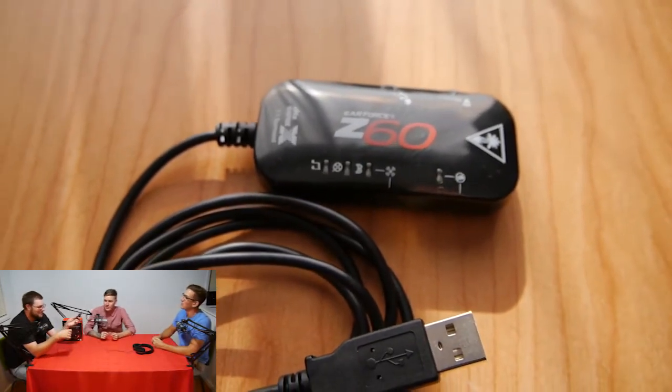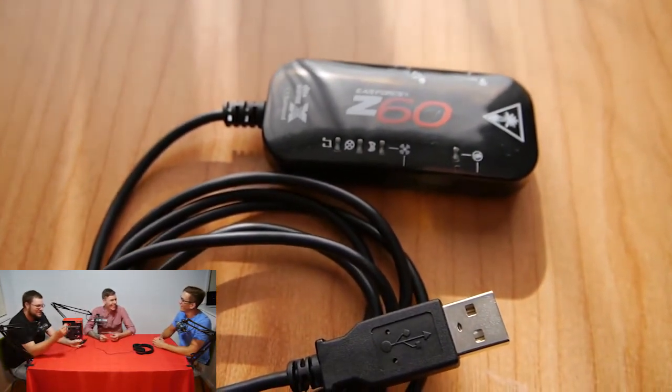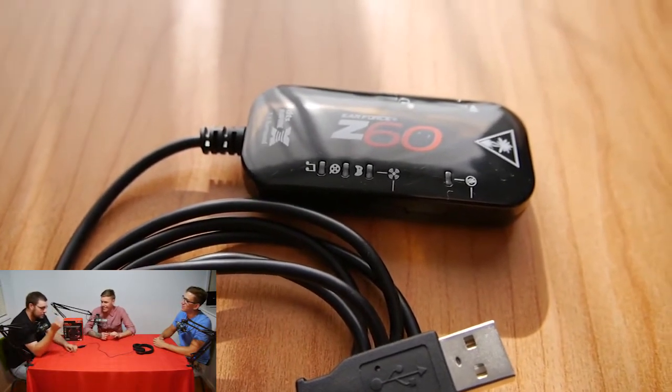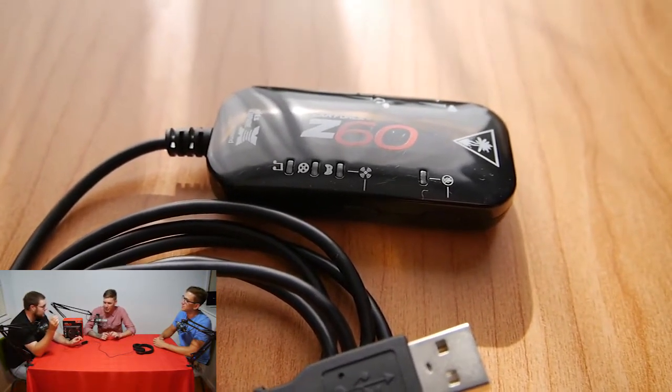Massive. Plug into your floppy drive. This is what it goes into here, and then that connects straight into the PC. Now, these ones designed for the PC have a much shorter lead than others.